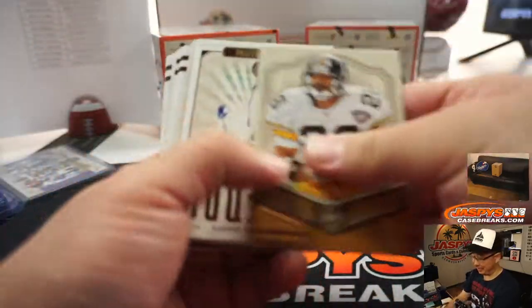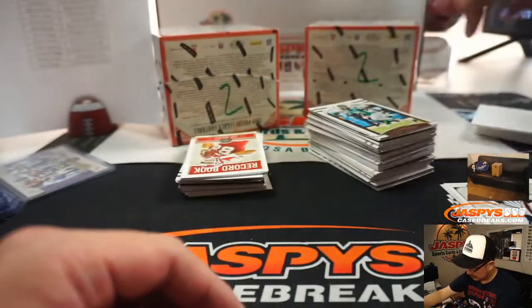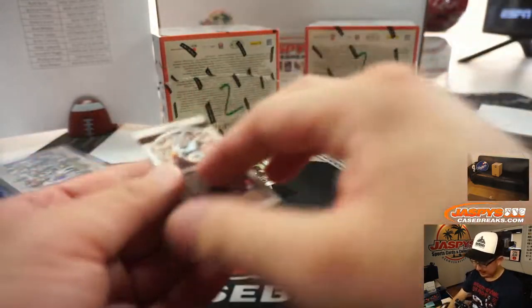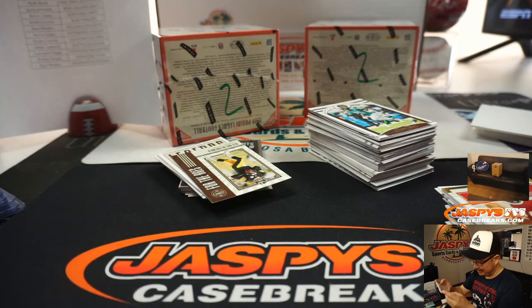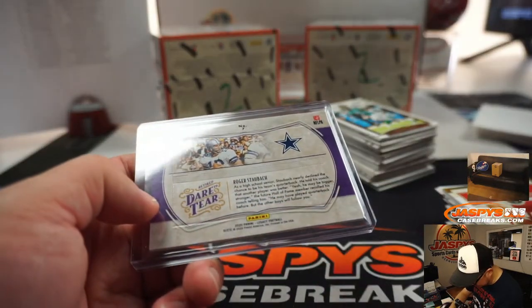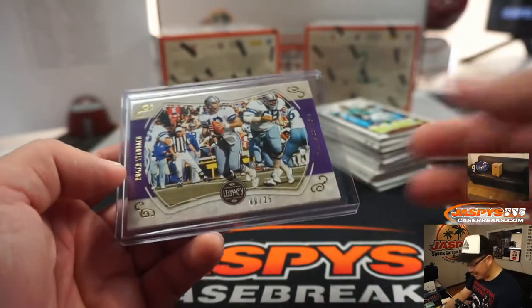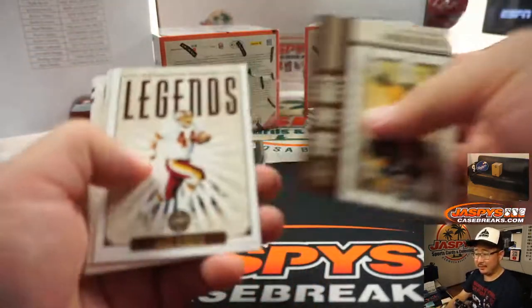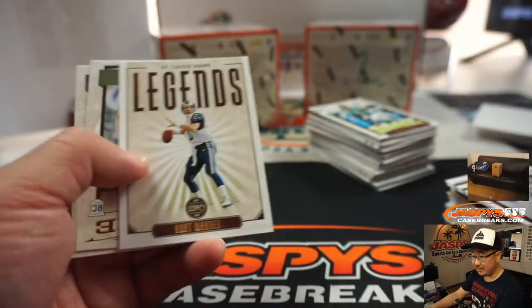Rips the other company — Panini's calling it dare to tear cards. He has until the time I click end recording to decide. Tyler Higbee to 50. This is a retired dare to tear — I don't even know how I would tear this open, it's so difficult. I'd have to push. I guess those minis are supposed to be inside. Mini cards are supposed to be inside. What are the mini possibilities inside those dare to tear cards? Maybe short printed if you're lucky — are there any autographed minis?